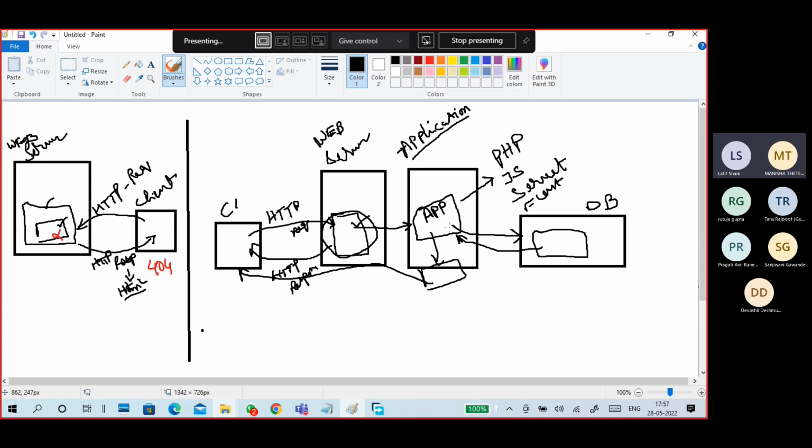The application understands what the user request and inputs are, searches the relevant database, takes the information, and constructs an HTML page, or PHP page, whatever it is. The base is HTML, the response is always HTML only, and it gives it to your web server. The web server finally delivers it to the client as a response.